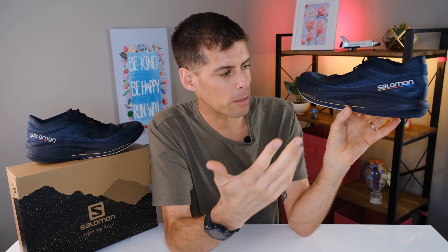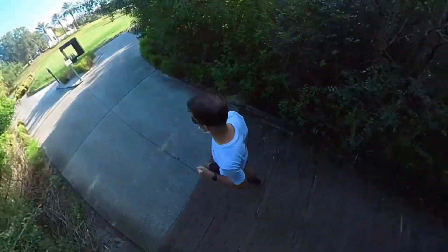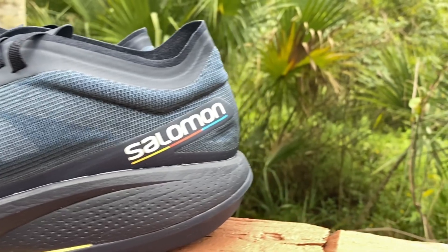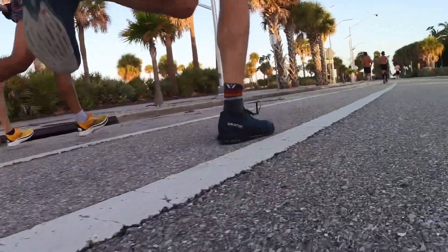Salomon's marketing says their R-Camber geometry makes you feel like you're floating across the ground — I'm not sure I'd go that far, but from the very first step I took in this shoe, it felt very smooth and very soft. When I say smooth, I mean the transition from heel to toe. Some shoes feel very sluggish when running at slow speeds, especially when heel striking and rolling through the gait cycle. The Phantasm was nicely surprising — as a heel striker, especially when I run slow, I start all my runs very easy and definitely striking on the heel. As I roll through my gait cycle, there's nothing jarring about rolling through the fulcrum and being pushed forward. I think the two-thirds plate design is pretty ideal, and on the back of the shoe we have a lot more Energy Surge foam than Energy Cell foam on the bottom. So when I strike my heel, I get a nice soft landing — exactly what I want when heel striking.